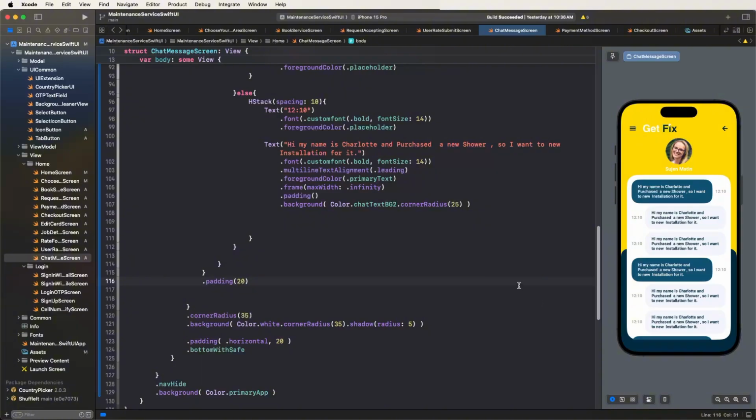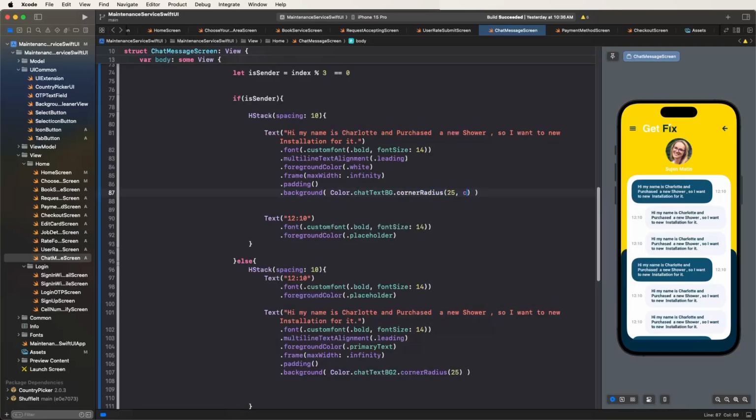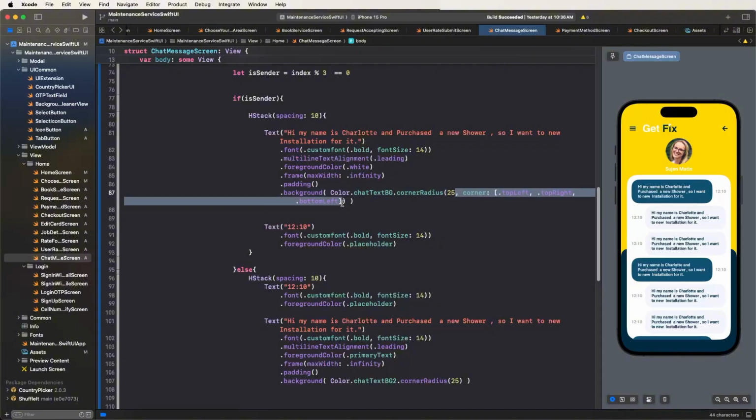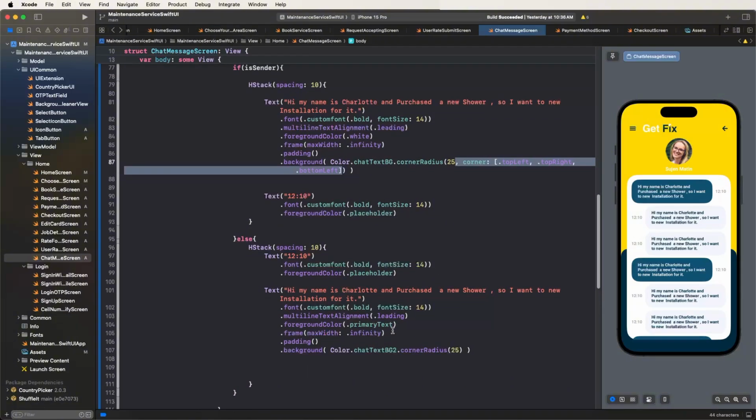And it looks like this, creating the UI here, and we need to configure the corners, and we need to set the top left, top right, and bottom right for the bottom left for the senders. Again, we need to copy this and paste it inside these corners.